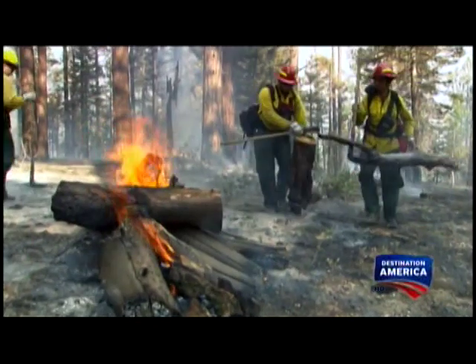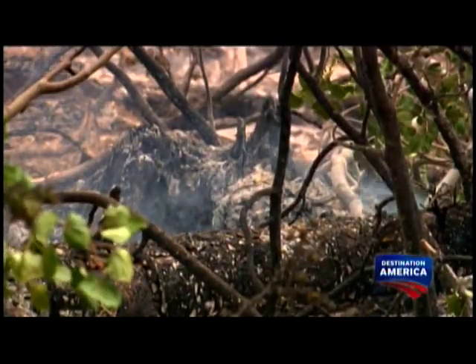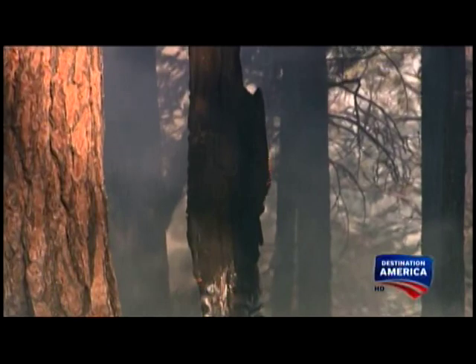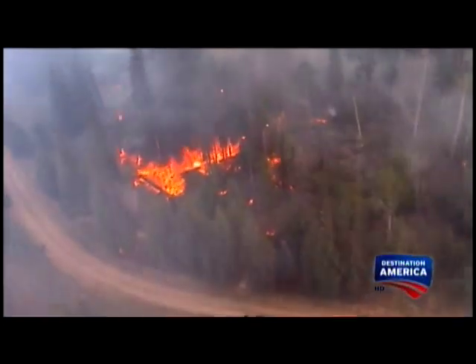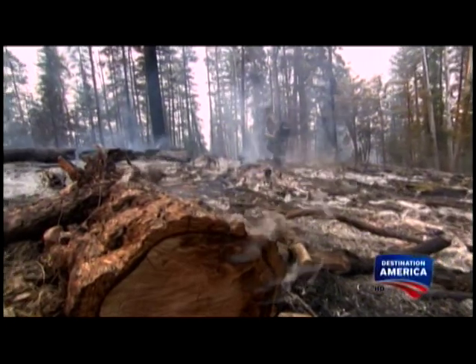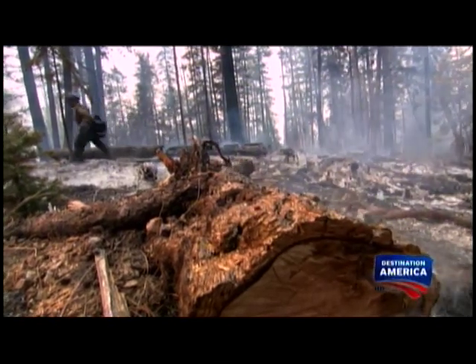Teams patrol the fire lines 24/7. Although it may look like the fire has died down, it's not over. Dead trees don't fall the way they're supposed to — branches fall out of the top, what we call widow makers — and fire will do the strangest things when you least expect it. Always a risky business, the firefighters walk the fine line between restoring the ecosystem and keeping the Grand Canyon safe for visitors. For this group of fire professionals dedicated to the National Park Service, seeing a burn come together and stay within the prescription is the ultimate reward.